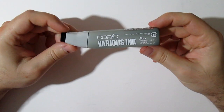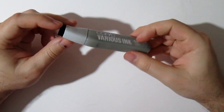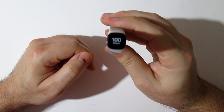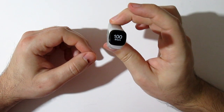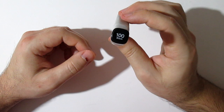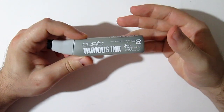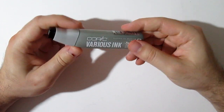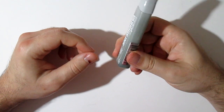First things first, I got a Copic refill. It's for the black color because I use a lot of black Copics for my inking drawings. It's much cheaper to buy a refill than constantly buy new Copic markers. So yeah, I really have to refill my Copics and start using them again.